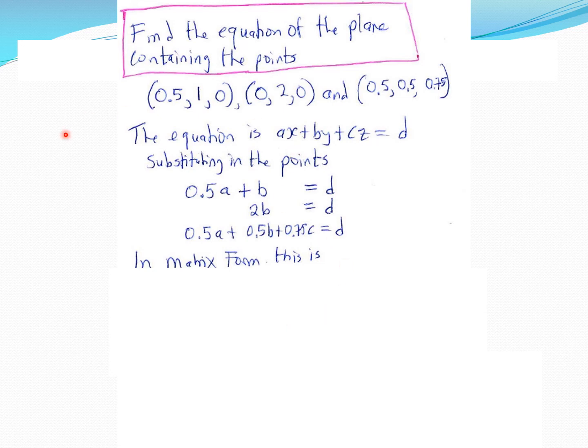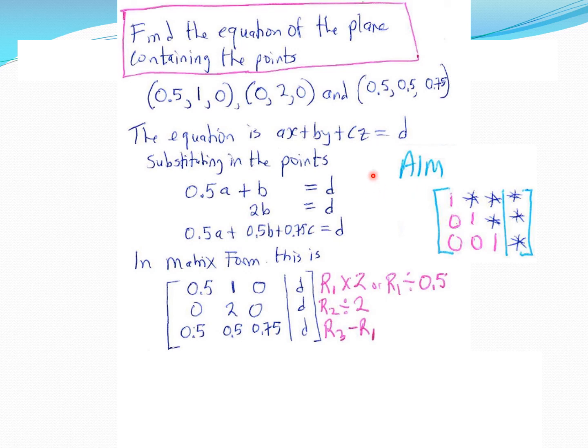So we're used to solving a system of 3 by 3 equations, only they usually involved x, y, and z. Here they involve the letters a, b, c, and we're just regarding d as a number, so no problem there. Put it into matrix form, as usual. This system of equations can now be put into augmented matrix form, which we have here. And now we perform the Gaussian elimination, and we aim to get the ones in the diagonal and the zeros. So we go row 1 multiplied by 2, or row 1 divided by 0.5. That will ensure we get a 1 in that position there.